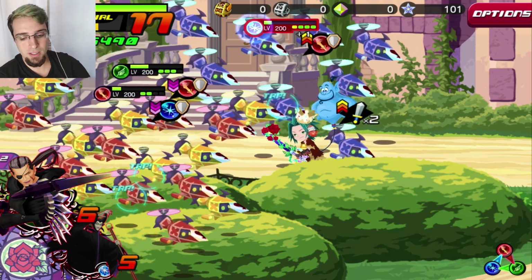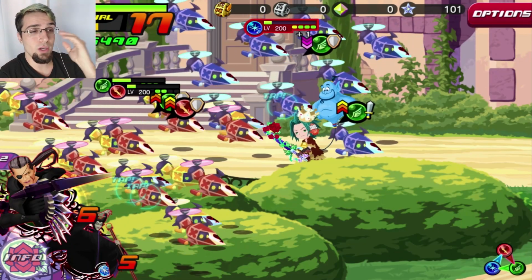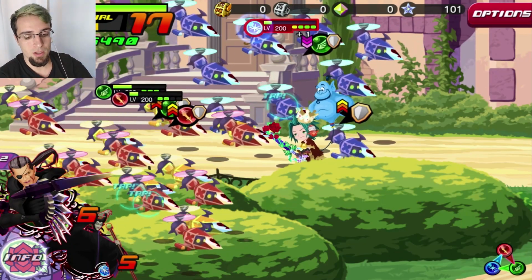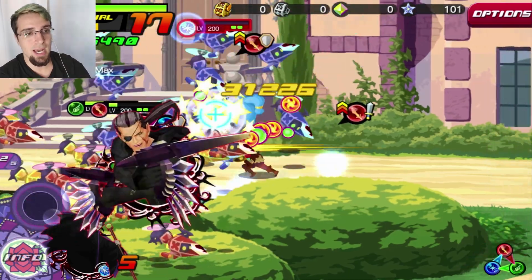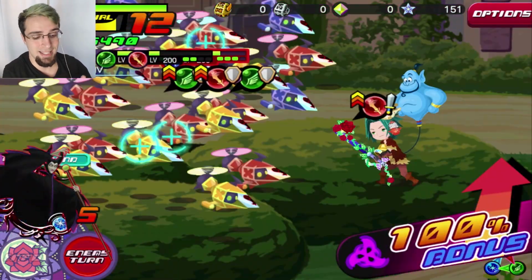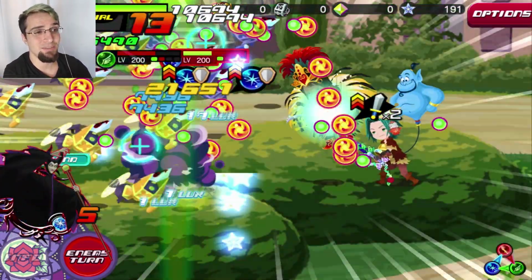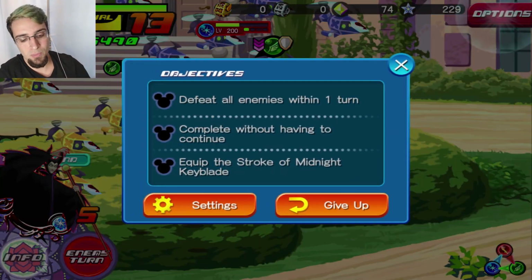So my choice here is I gotta 1-turn everything. So defeat all enemies in 1 turn. And the one with the highest HP is the blue copter here. So what I'm gonna do is just tap the blue copter so he has about equal HP and see if my friend medal can take this out. Attack boost 4 activates, and hopefully this is enough. Okay, so it's not enough.